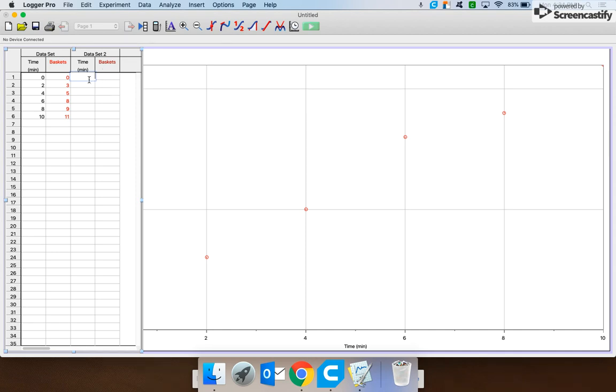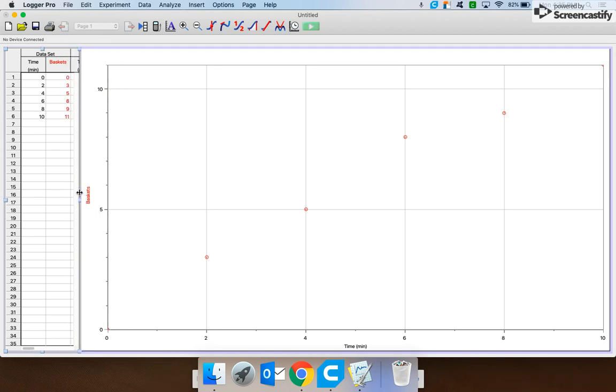But let's say the person monitoring the other team didn't take the data every 2 minutes for 10 minutes. Let's say they did only every 5 minutes for the 10 minutes. Could they have taken it every 2 and you fill it in? Of course. But it doesn't have to be the exact same points on the x-axis, which is nice. And for this team, let's say that was their number of baskets. And I can make that smaller.